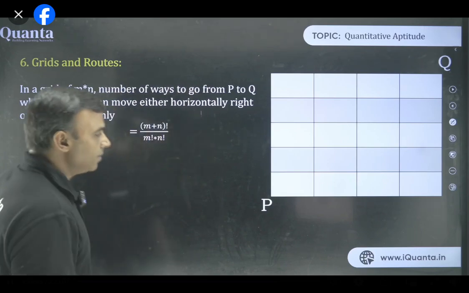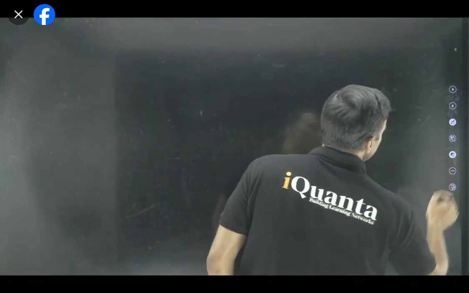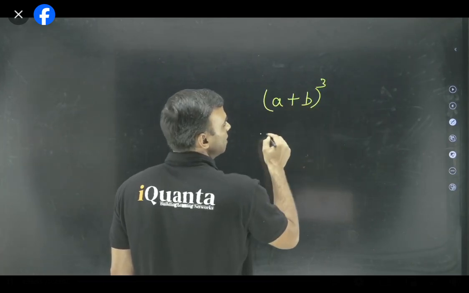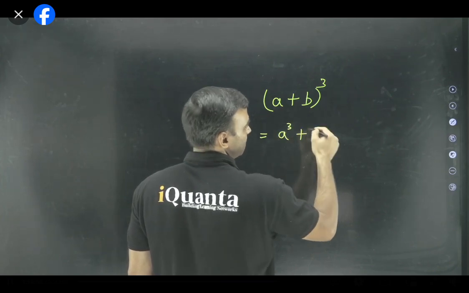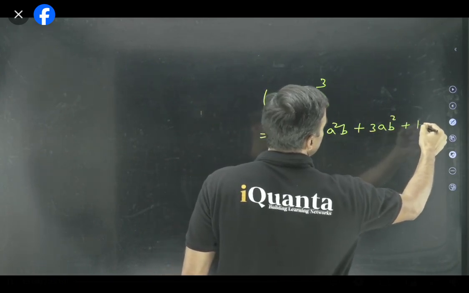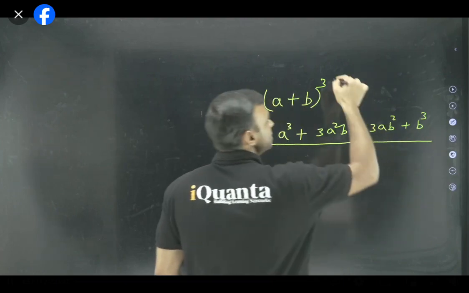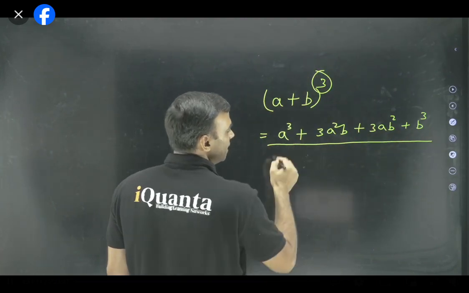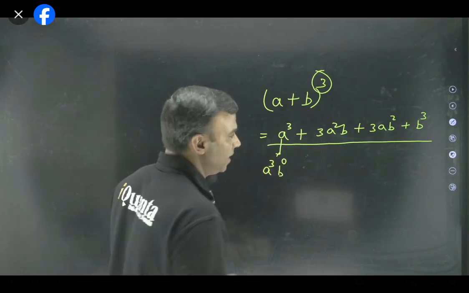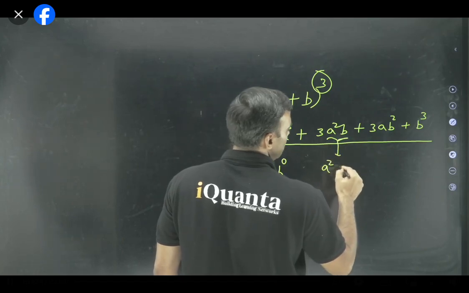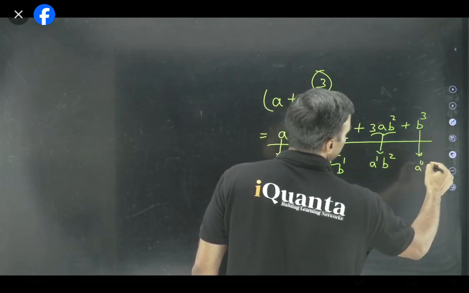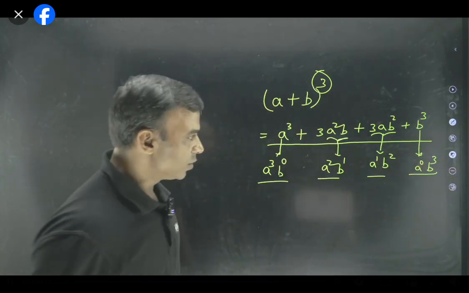3 का number of variables. Pritam and, okay, wait. A plus B to the power 3. I explained it just to show you how the terms are created. It is A cube plus 3A square B plus 3AB square plus B cube. So the terms are created by distributing power of 3 among A and B. This is actually A to the power 3, B to the power 0: 3 chocolates to one child and 0 chocolates to the other child. This one is A square B to the power 1. This one is A to the power 1 B square. And this one is A to the power 0 B to the power 3. Is it making sense?